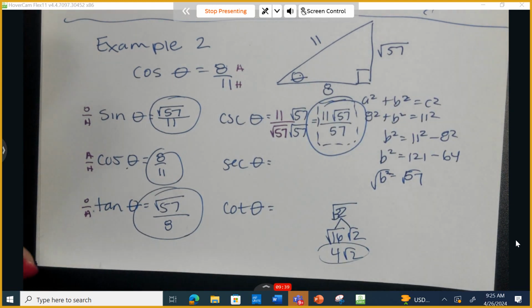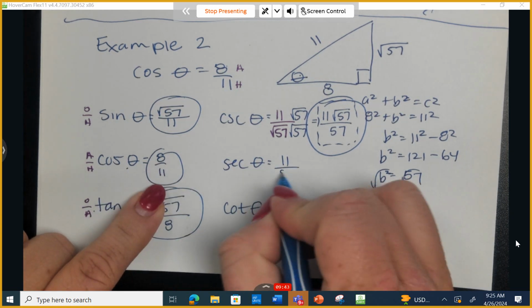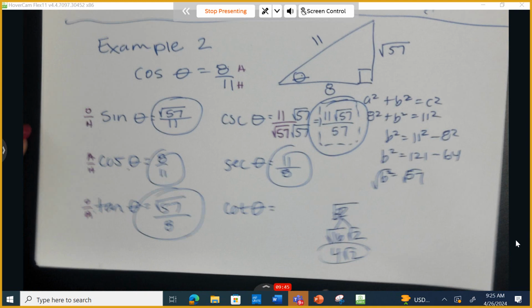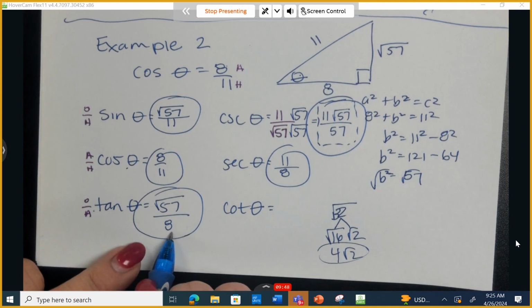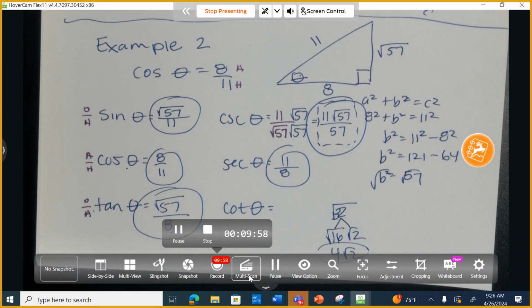Let's do secant, not sec. Secant, it is the reciprocal of cosine. So I take the reciprocal, I'm done. Let's do the same with tangent. I'm going to press pause. Working with your elbow partner, you have 45 seconds to find what is the cotangent of this angle and in reduced form. Alright, so here we go.